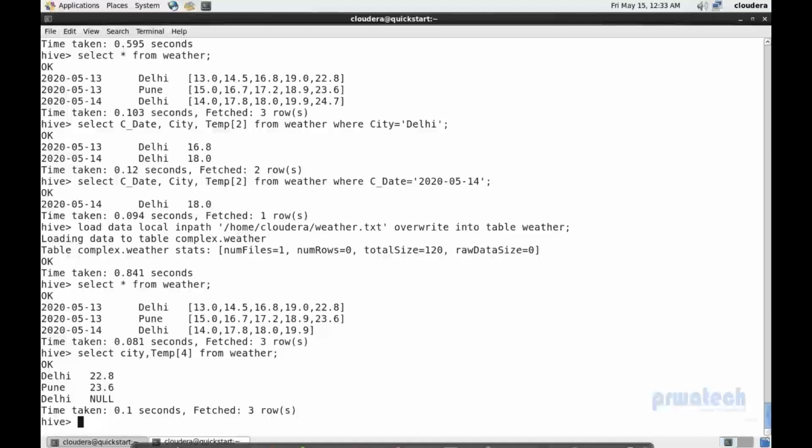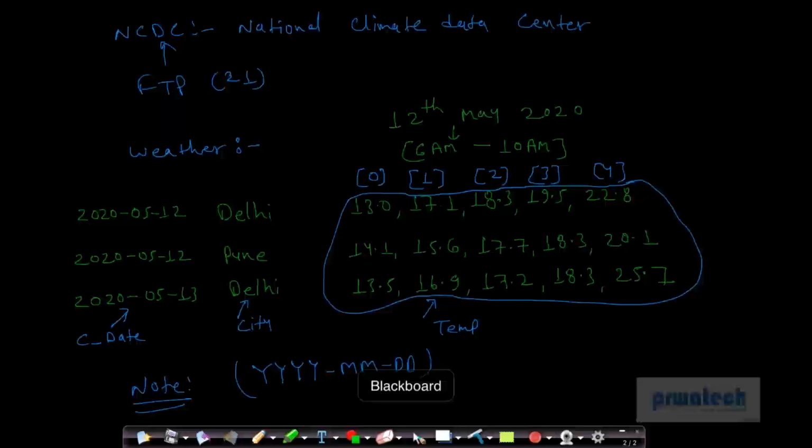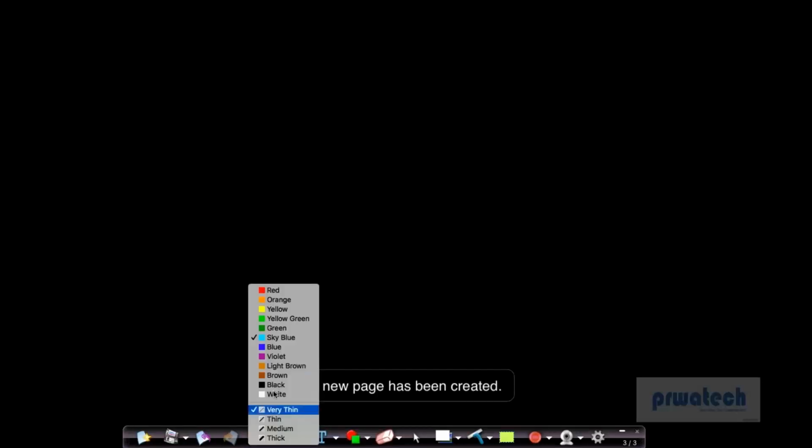So this is about our array type. Now, the second data type is map, and map is one of the fast searching concepts of hash functions. Map works with the key value concept. So map is having key and value. Here in this key value, I will create some sample data.